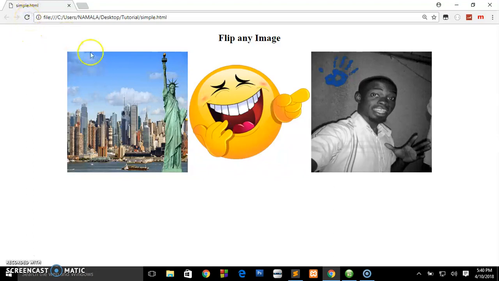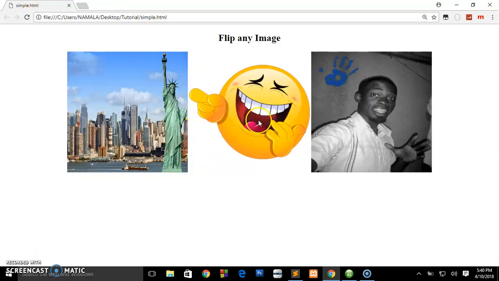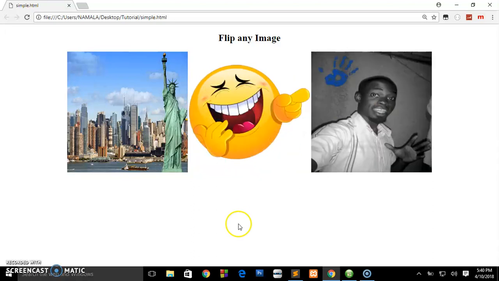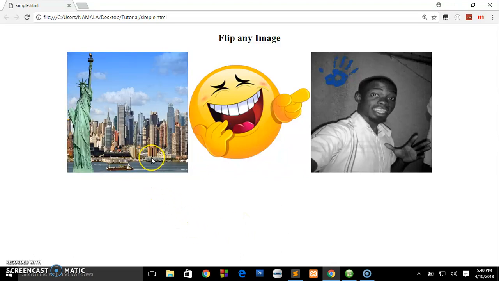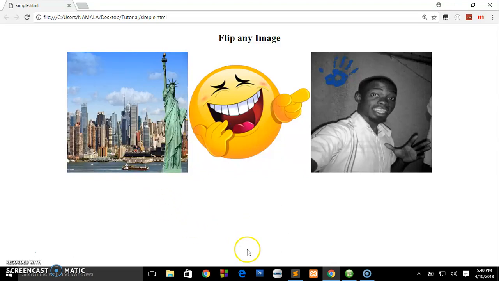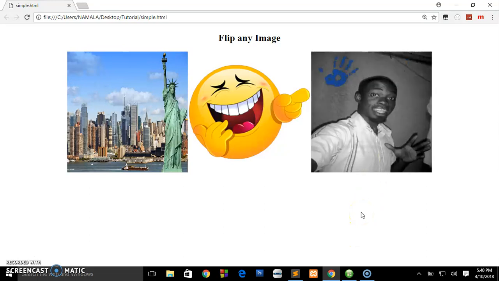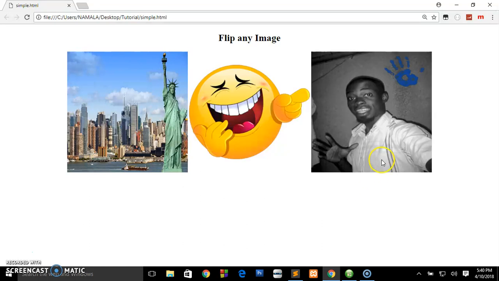Refresh the page, guys. Very simple. So this is the original state. So when the cursor hovers over them, they switch position. The same applies to that. The same applies to that. So when you leave, it goes back to the original state. Oh, sorry, I'm using the Ajax language here, so it goes back to original state. So you're seeing, very simple.